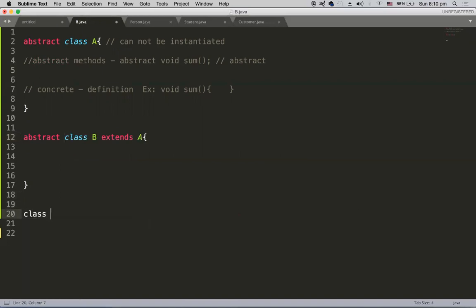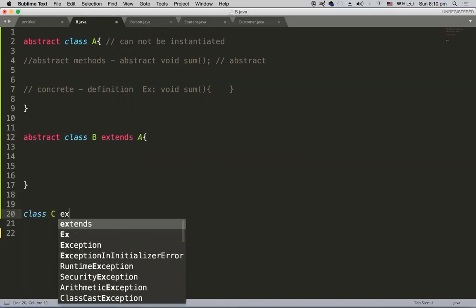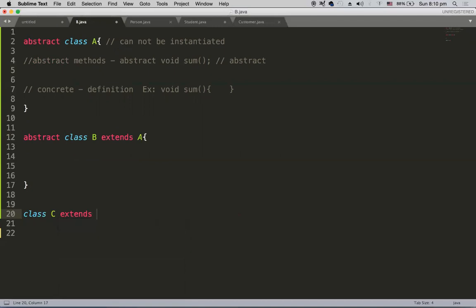There exists some class C that should extend this class B, and now it has the responsibility to provide the implementation for all these abstract methods. So like that, these abstract classes have to be defined in Java.